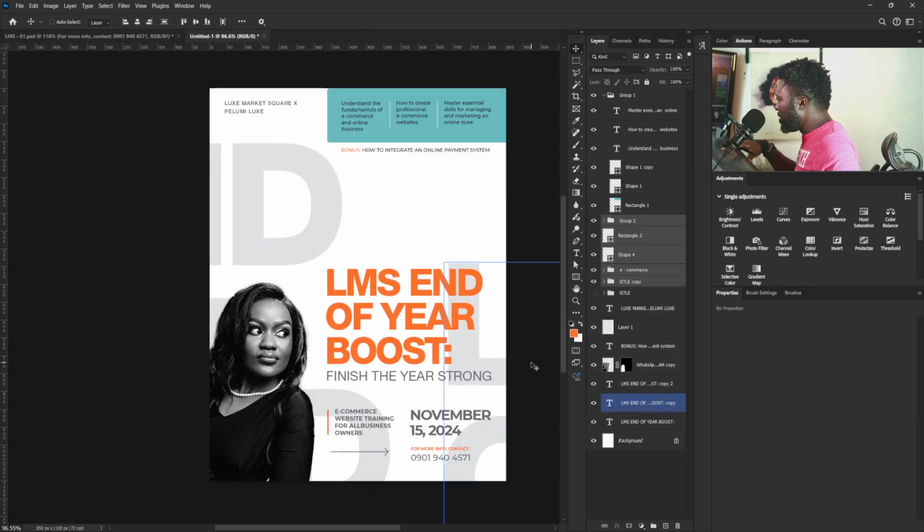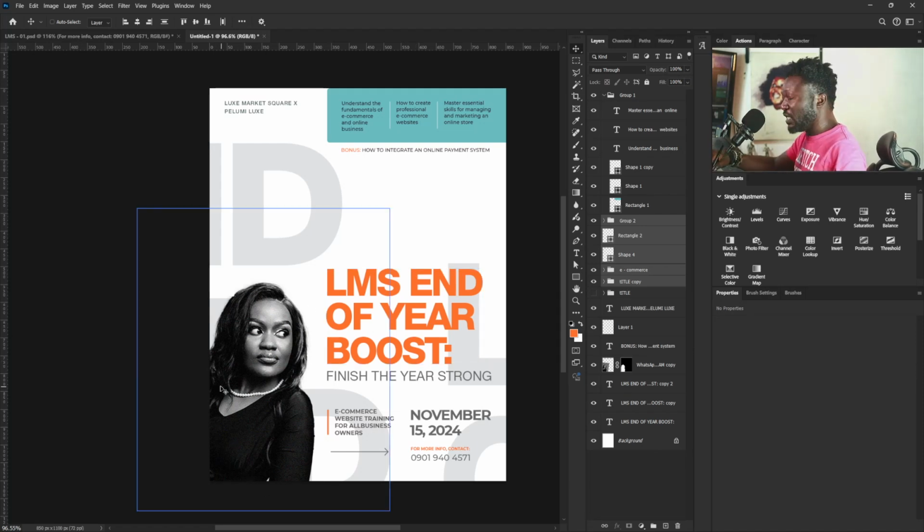This is my redesigned version of the project, and I'm going to share how I was able to get to this level that I stopped. The first thing that is very important in every graphic design is contrast. I'm sure so many of you know that. And as you all know, contrast is the difference between two things. So here, I decided to make the title this bold and use this as the first thing I want people to see. The next thing I want people to see after the picture of the lady is this bold information here, because it is what tells the people what the project is about.